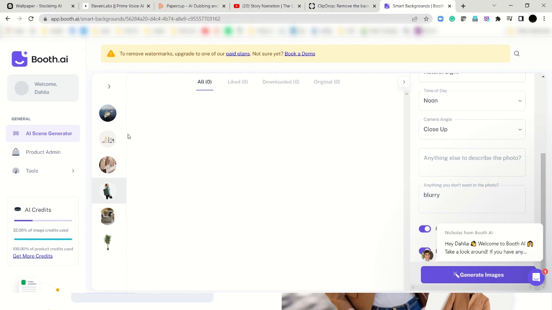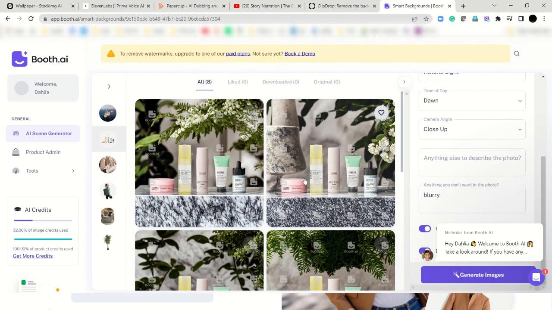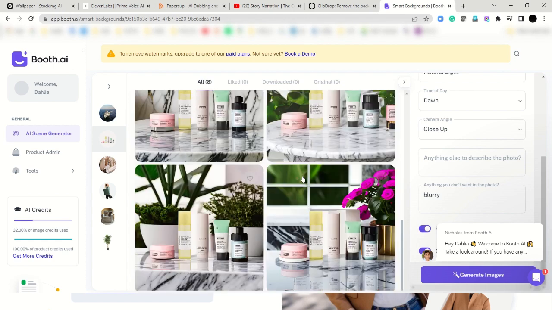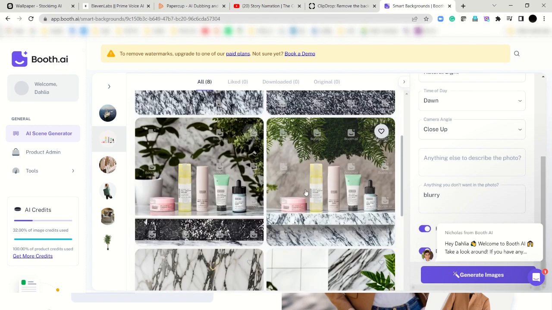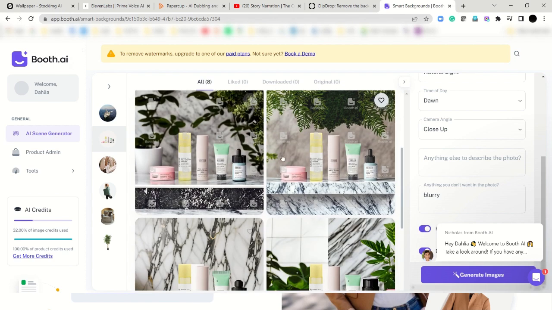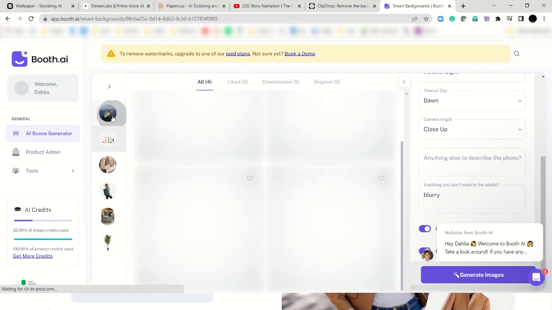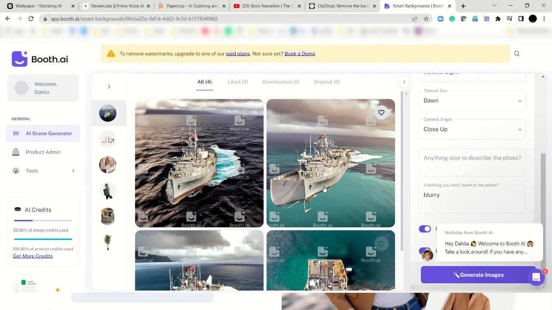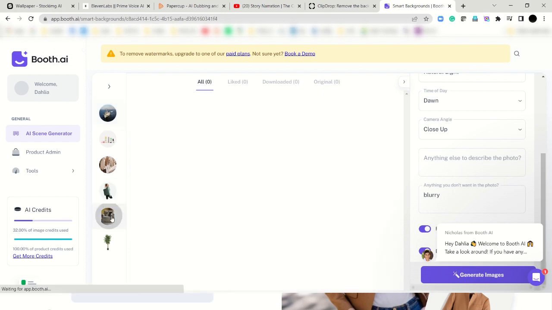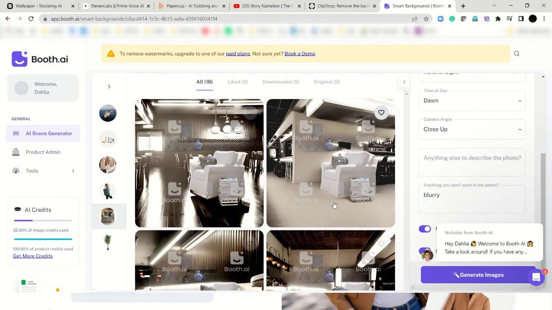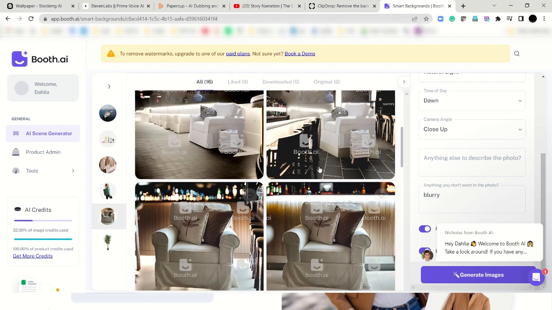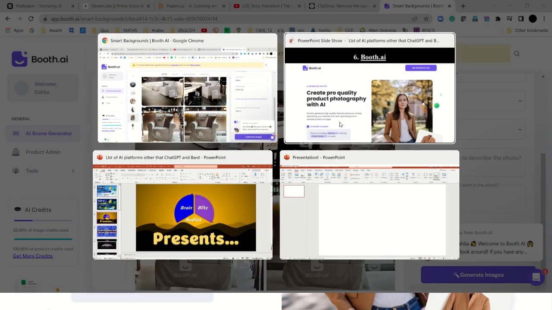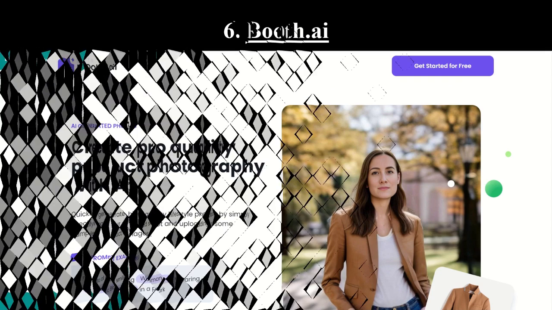So in the interest of time, let's look at some of the actual products that's already been done here. So as you can see, separate images of the same product. Warships, top views, side views, etc. Got false trees being made here, close-up ones as well. So that's what Booth AI does, in a nutshell.